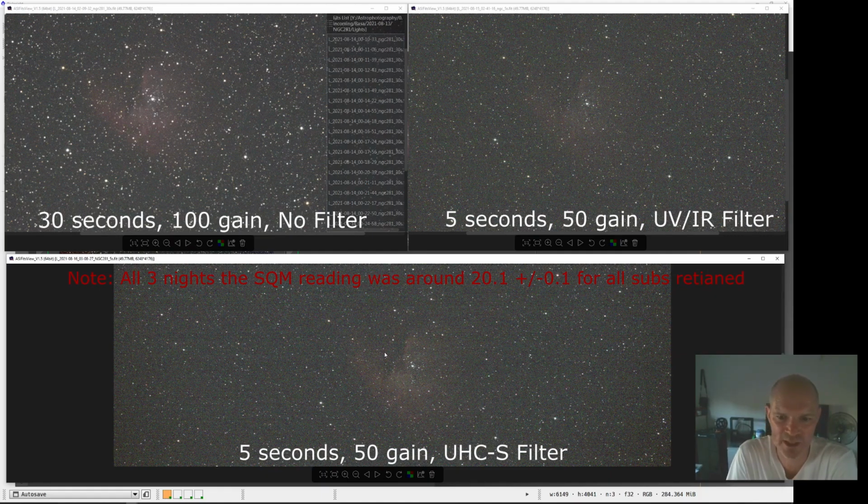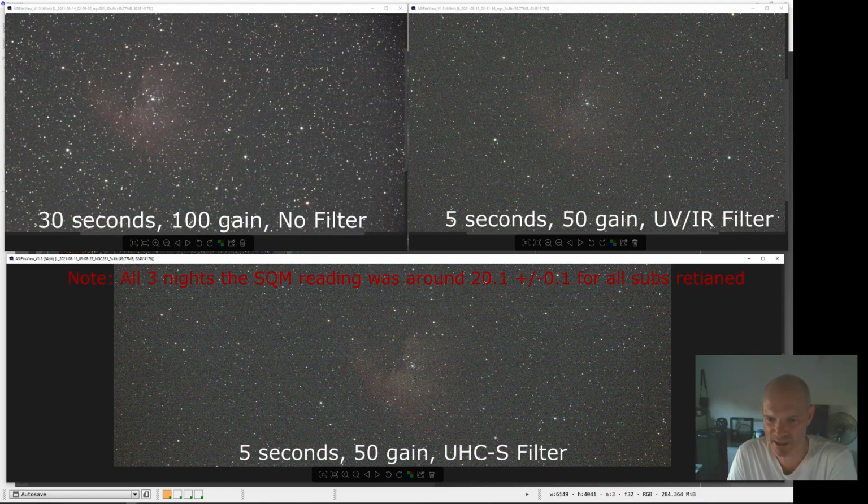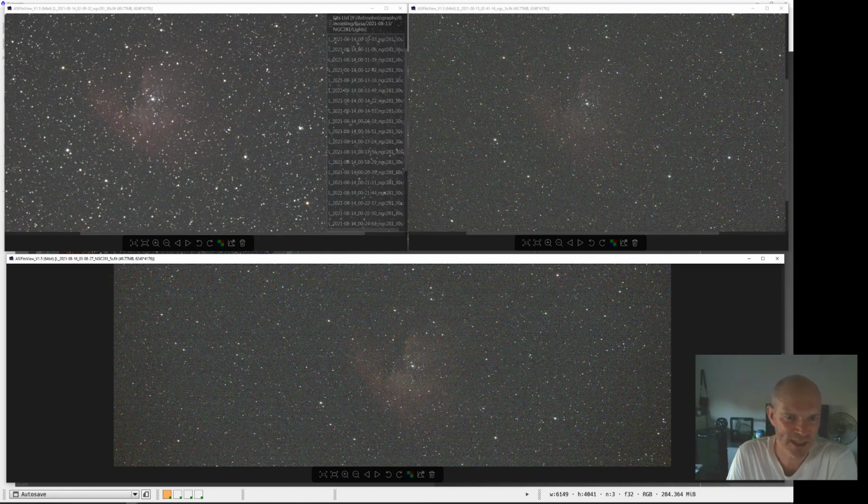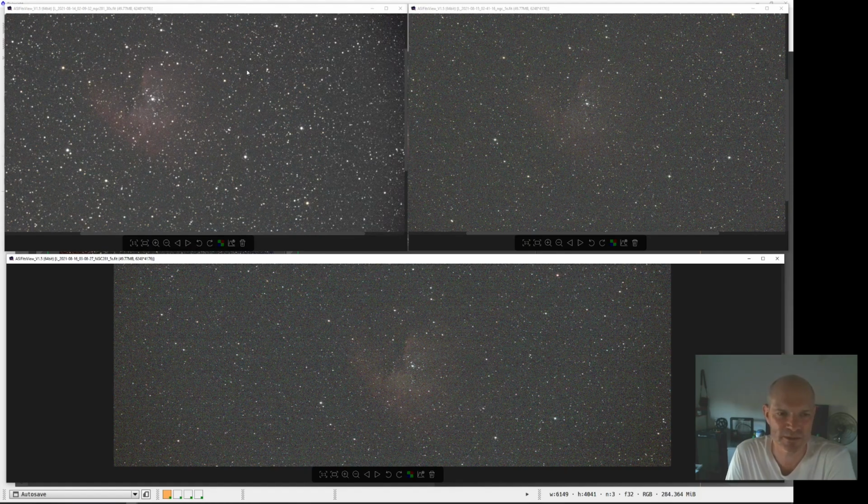You can see with the 3 different images how the first one, with a longer exposure time, has less noise compared to the other 2. However, you can also see that they've got more enhanced, more saturated, bloated stars even for just a 30-second image, and we'll see more of that when I come into the actual stacking.